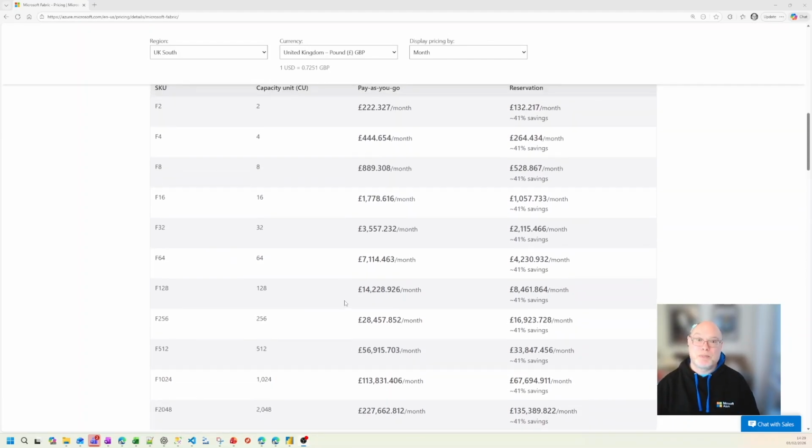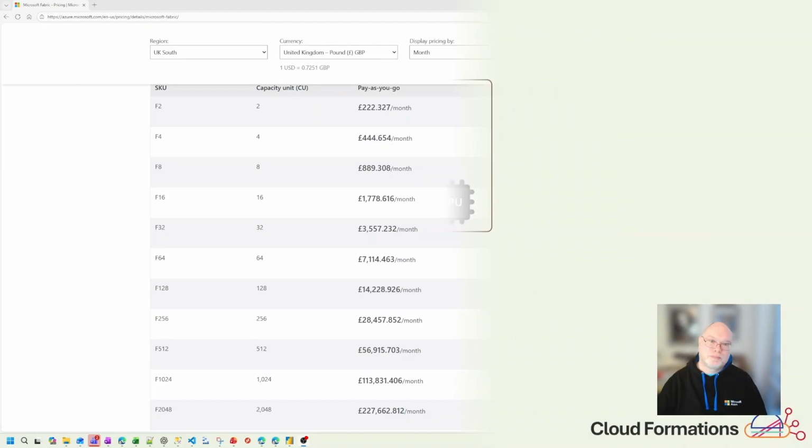So you want to try and maximise your capacity and maximise a couple of things in the capacity, and this is what I'm going to be talking about over the next few sessions. First one is, you can have more than one capacity. So you could have a mixture of F64s across your region and a few things like that, or F8, and I'll show you why you want to have more than one capacity and what the benefits would be.